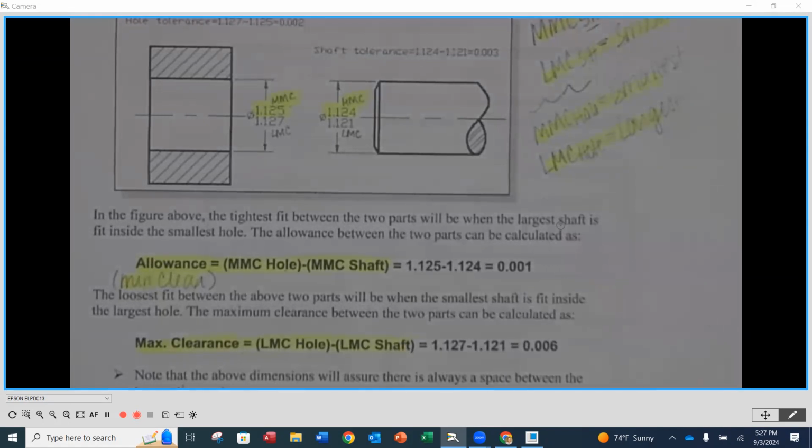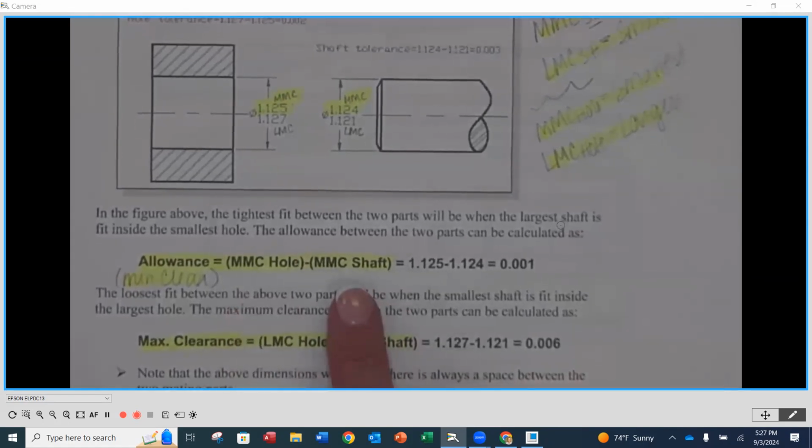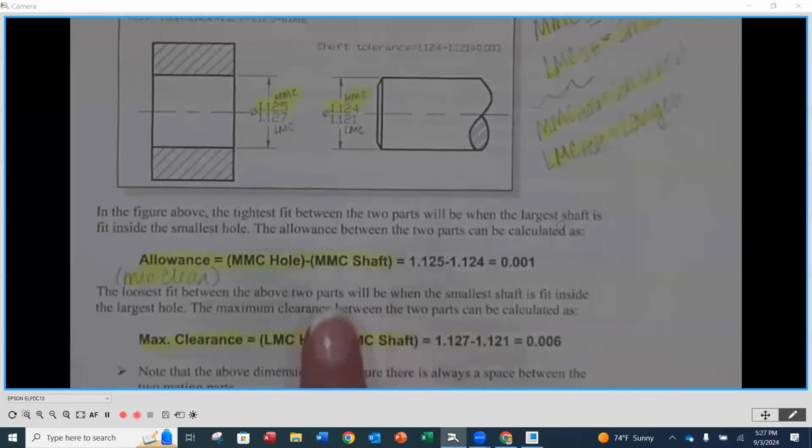So if we look at, and really kind of using the hole and shaft example here, but really thinking more generically internal, external features. So these don't have to be circular features when we're applying these fits, but it's just kind of like the majority of what we do. So here you're going to see, we're going to take the MMC size of the hole and subtract off the MMC size of the shaft. So when we talk about allowance, we're interested in what is the minimum amount of clearance that we're going to get, okay, in this case.